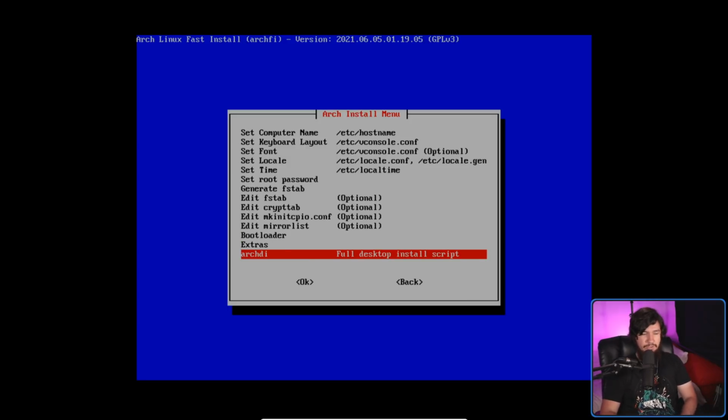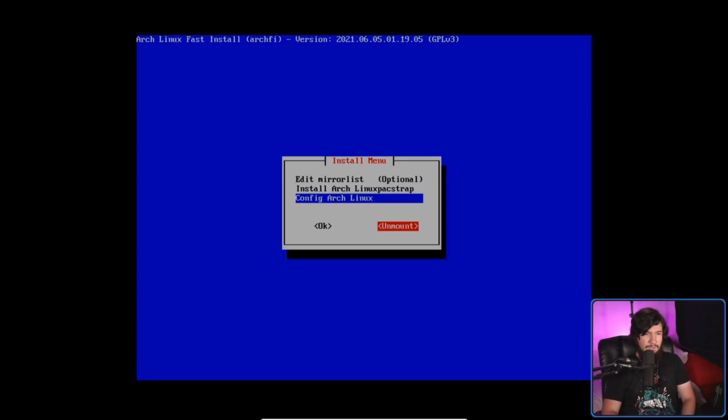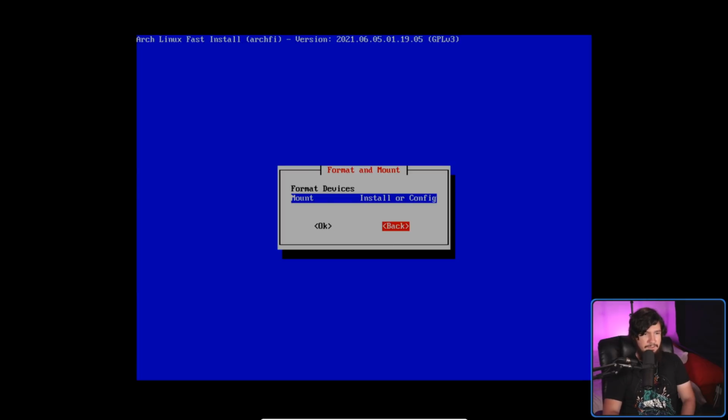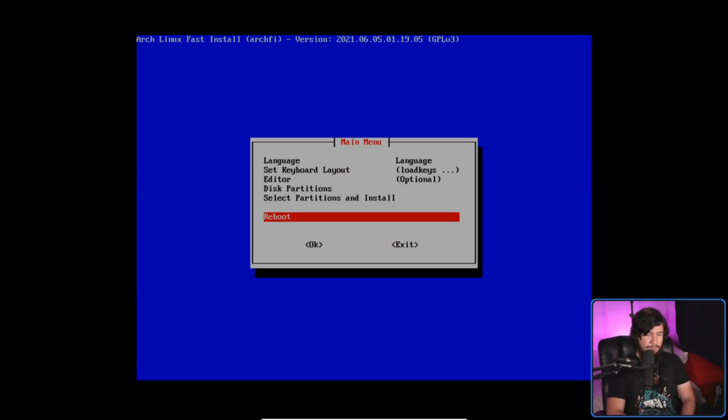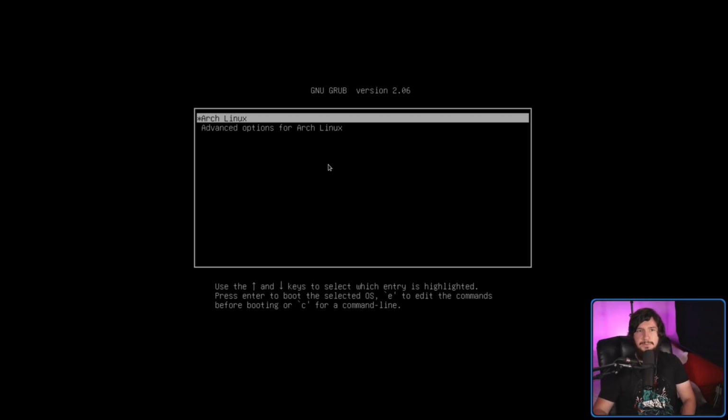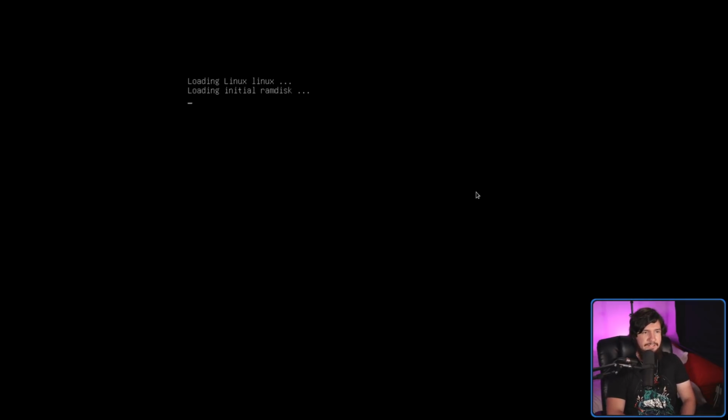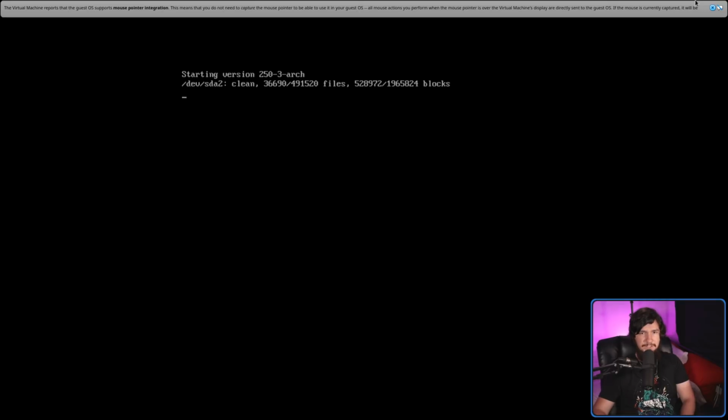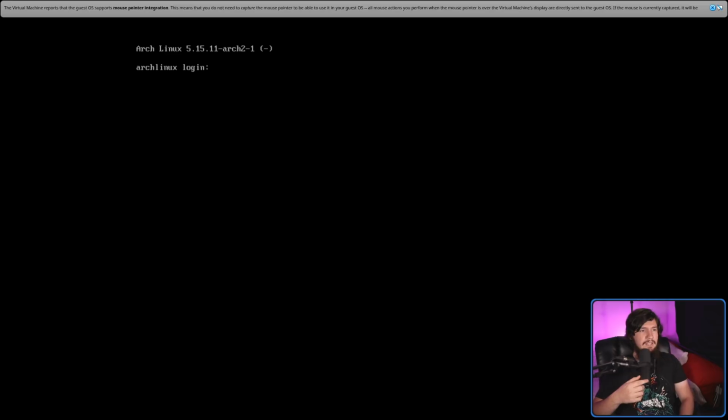In my case, I'm just going to go and do a reboot, so if we go back, we go unmount the drive, go back again, then we can go to reboot, and hopefully, if everything worked, we should be good to go. Doing a reboot of my system, as we can see, grub was successfully installed, so hopefully our Arch Linux system starts successfully as well. Give it just a moment, and if we log in as root, give it my super secure password, and yeah, it worked.